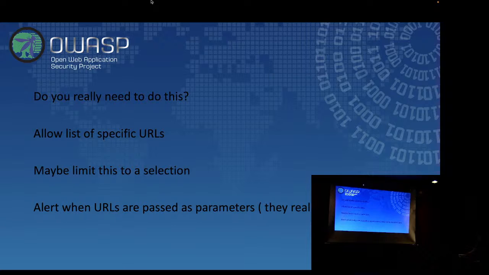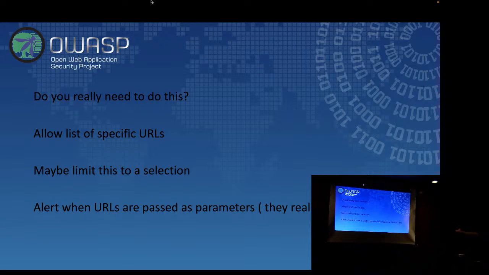I'll put an allow list of URLs, or just don't allow the user to put in anything willy-nilly. Make a small selection of URLs that they need, and if they need another one added, call me up, send me an email, I'll add another one onto the site. Don't trust the users, man. Always expect them to be malicious.